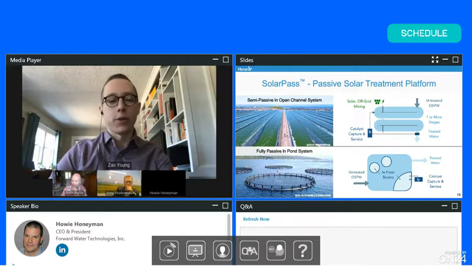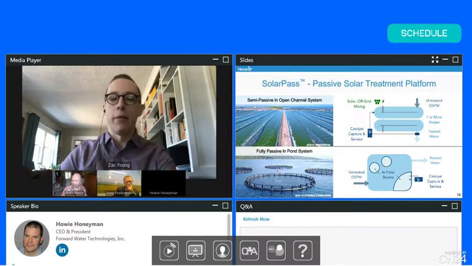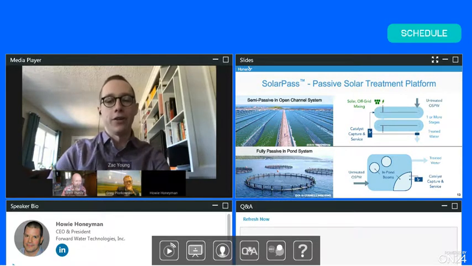So when we started developing Solar Pass, we had an idea of being able to deploy this system into large outdoor treatment processes that could use passive or semi-passive processes to deliver the treatment result required. So as you've seen here, we've been principally talking about this open channel system that I'm mentioning at the top here. The image that we have here is a point of reference of a full scale, would be similar to algae biofuels production and using large outdoor raceway ponds to generate biofuels. And in this case, you would use a similar form factor, and what we've been modeling this after with our bacteria material process to do that remediation on a variety of waters.